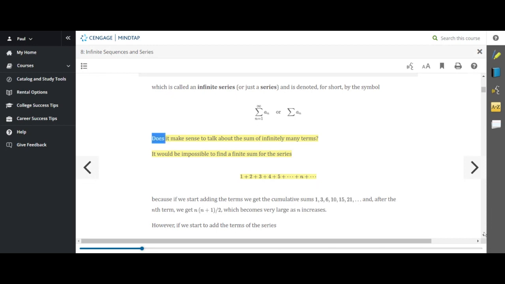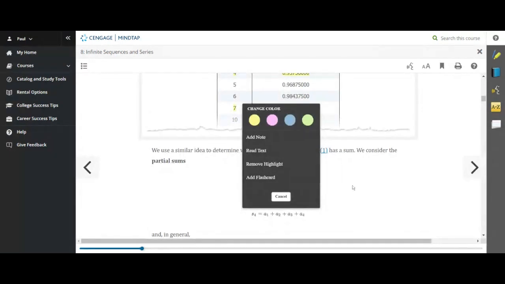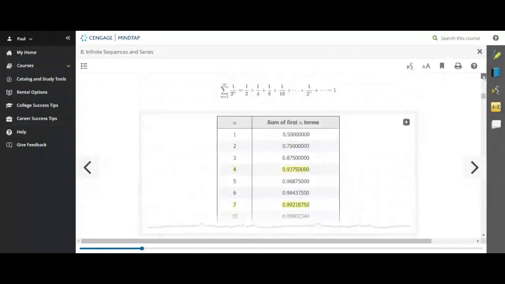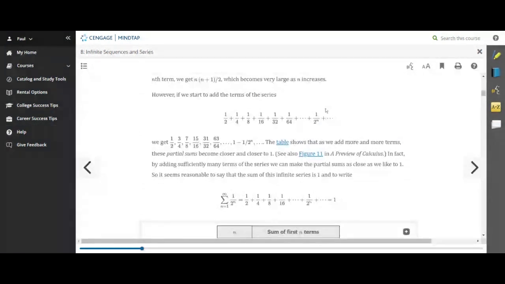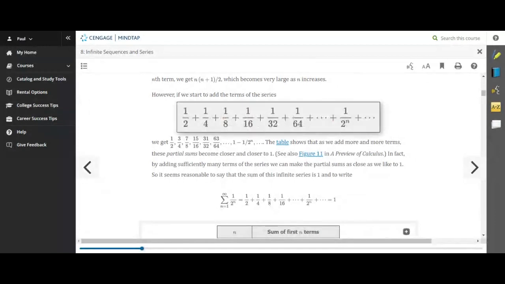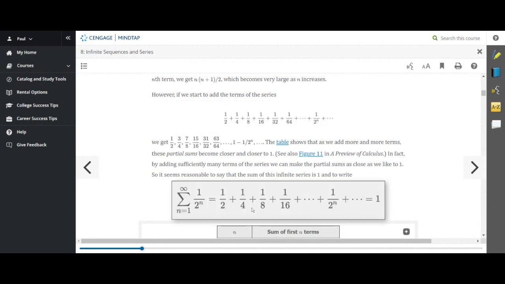However, on the other hand, if you have this series here, which is a series that we talked about in the whiteboard, well, it turns out that series converges. That series converges. And what does it converge to? Well, the series converges to 1.